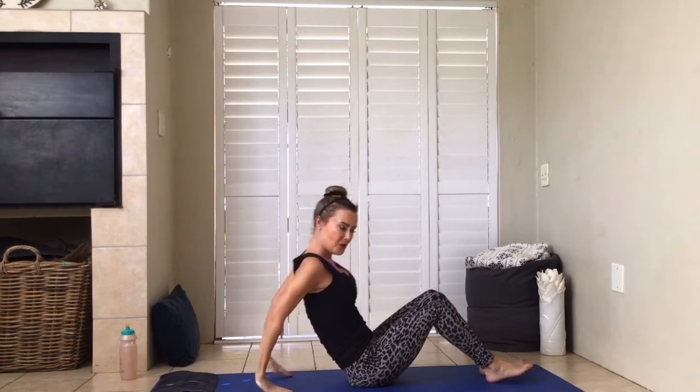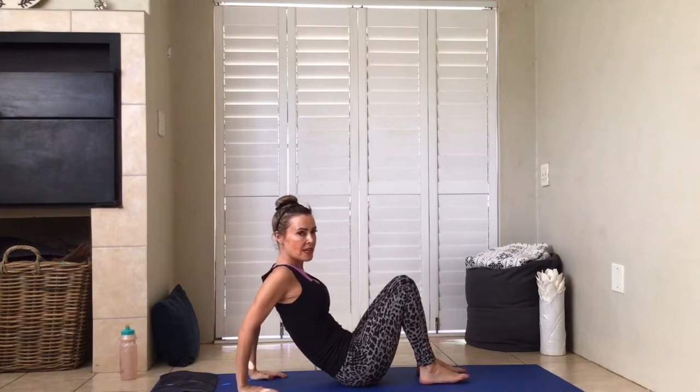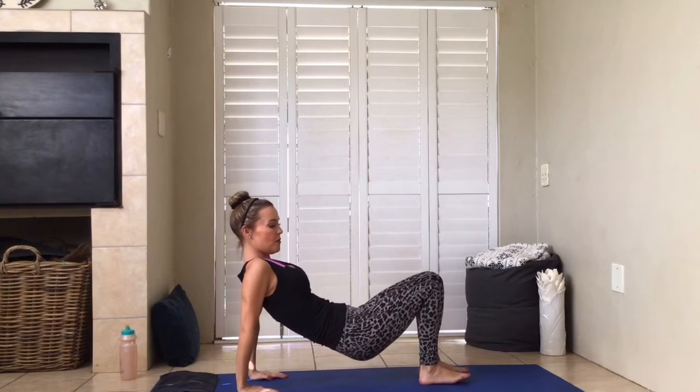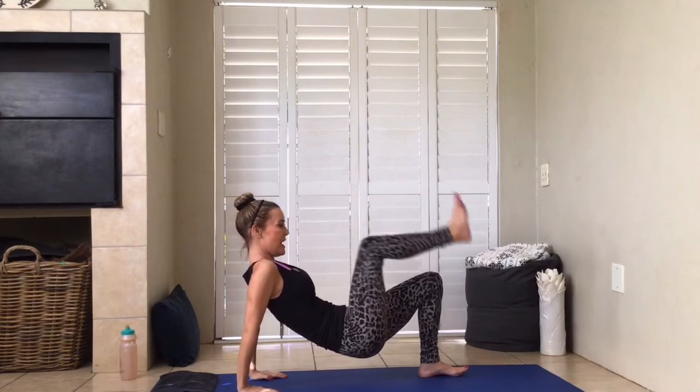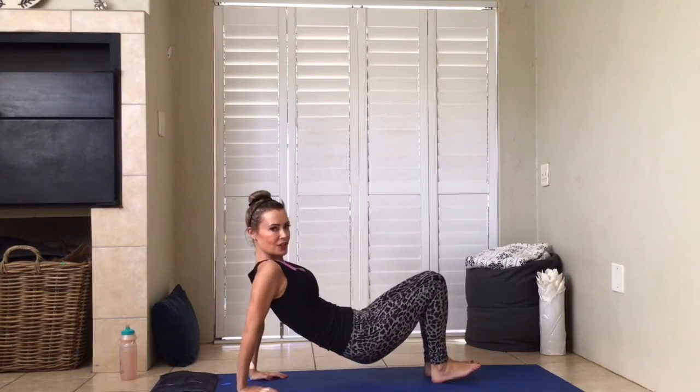Okay, so we're going to go for another 20 of those triceps. Are you ready? Okay, so if you've got any wrist problems, like I say, you just take it to here. Think about just pulling the elbows together because you're still getting work, okay? So you come into that reverse tabletop, we flex the foot, so I'm starting on my right leg. So it's in, cheeky up and down.